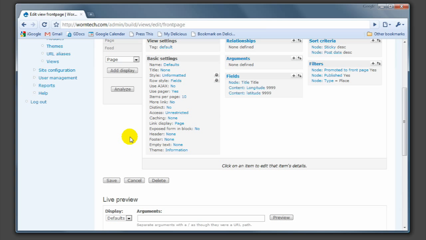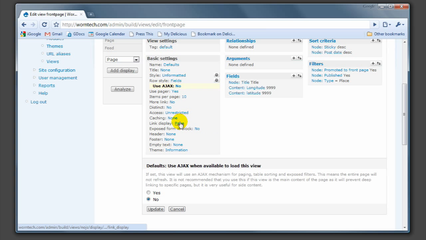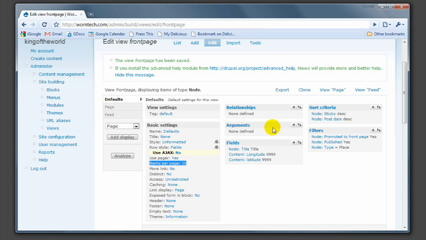Now this isn't pretty yet. We could make it prettier in a number of ways. We could set it up for paging. By default, you'll see that it says items per page 10. If we had hundreds of them, it would add a pager, so it says page 1, page 2, page 3, and you can click through them, for example. There's lots of little bits and pieces we can do here, and what we can't do here, we can always do by going to our style, our CSS, and making it look pretty.